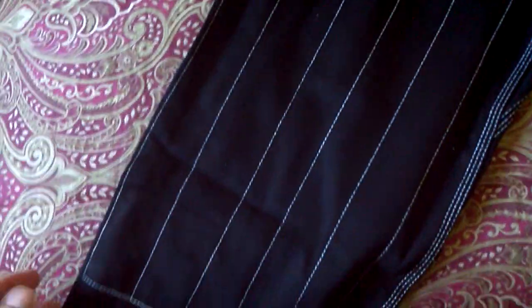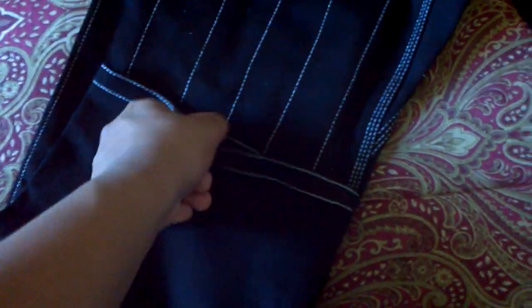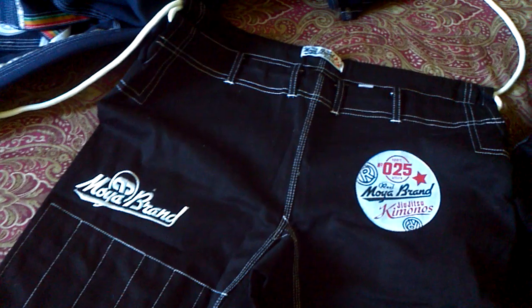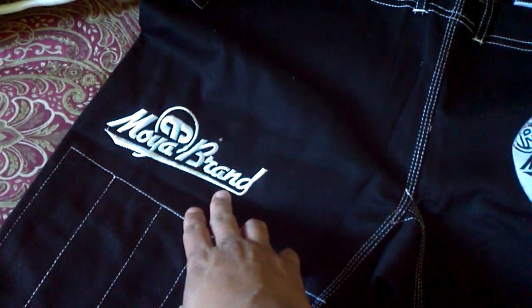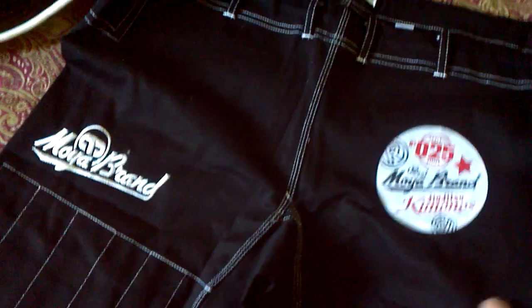I like that it has a longer knee reinforcement area, which a lot of people should like. And of course, there's no tape on the inside, but that's just fine. No loose threads. I turned it inside out. Same thing with the jacket, no loose threads, so it looks great. Again, their embroidery is perfect. I like that, and the patch is really cool. And there's nothing on the back, no other decal, so I'm not going to turn it over.